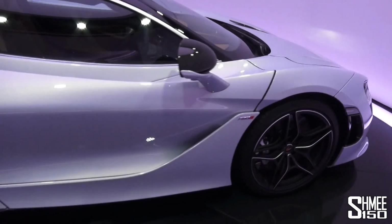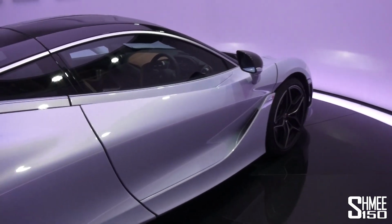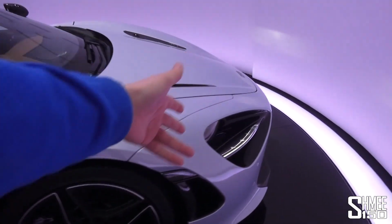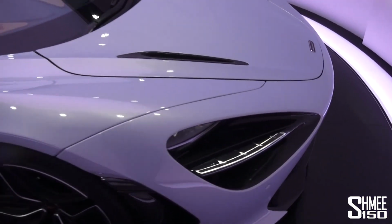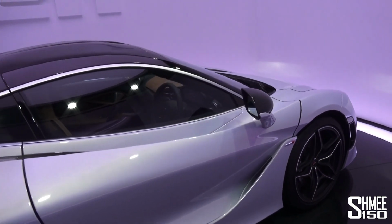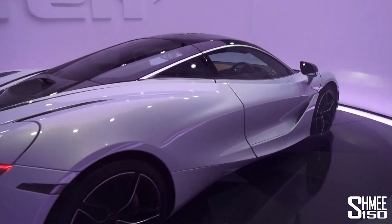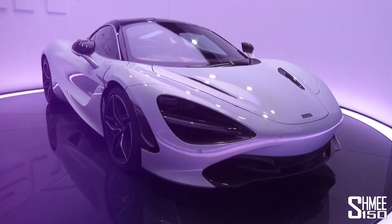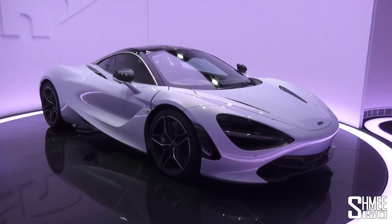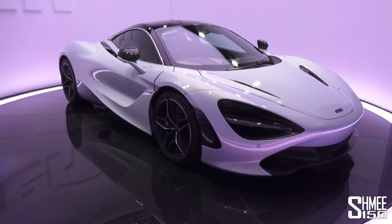So basically there's a lot of new tech here that's been created specifically for this car. The aerodynamics, the removal of the side scoop, changing things, new headlights, the way the aerodynamics work through the headlights. It's all very much positioned at the technology, efficiency, and just being efficient on the road. Another new feature on the car is variable drift control. That's the ability to customize the level of traction control, so you can have a little bit more slip, and that's a bit more about the character of the car and the excitement of driving it.